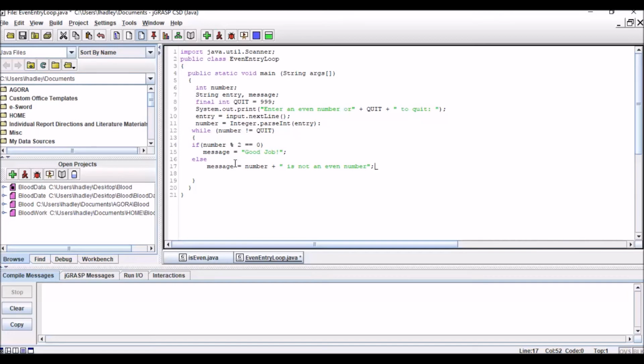So I got my two messages. If the number is even, we're going to say good job. If that's not right, we're going to say it's not an even number.